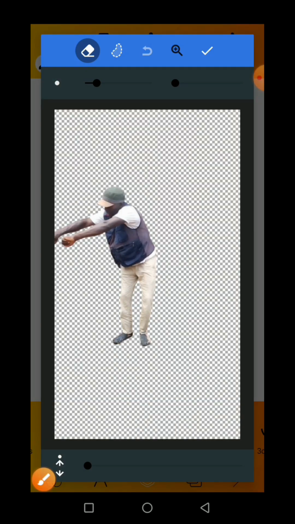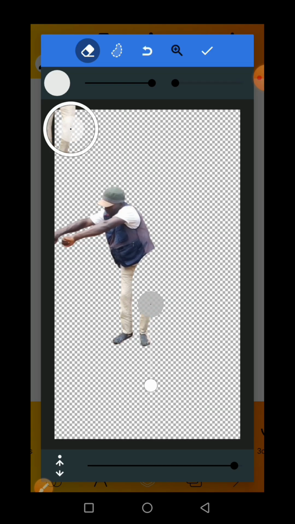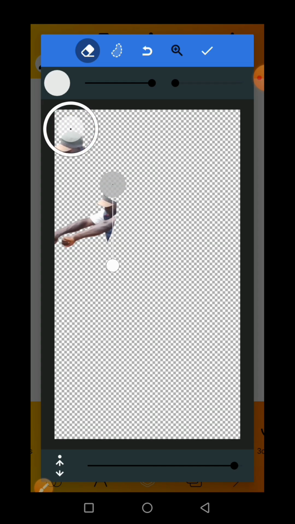This is our eraser. You adjust it, let it be bigger. This one here, the handle at the bottom, is to be long. Then this one is the eraser itself, so you can just press this place and start erasing every part that you don't want. For example, if the head is what you want to use, just erase other parts and leave the head. I think you're already getting an idea of what we are doing right now. Good.